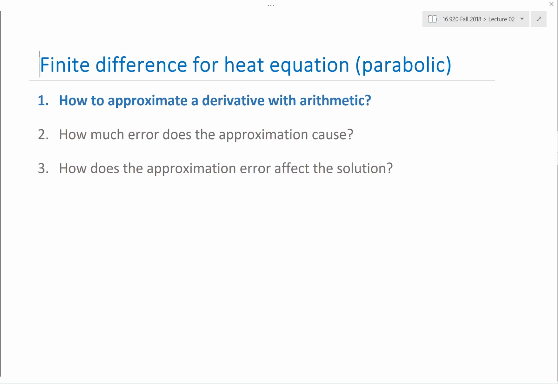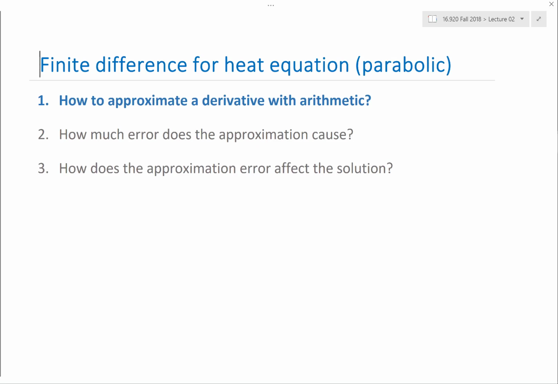So in all the three methods, finite difference, finite volume, and finite element, we are going to be asking these questions in order. First of all, how to do it, right? How do we approximate the partial differential equation? Particularly, how do we approximate the derivatives in it using arithmetic, which means computations without derivatives? How do we get rid of the derivatives, right? And the two is that by doing this, how much error have we committed?